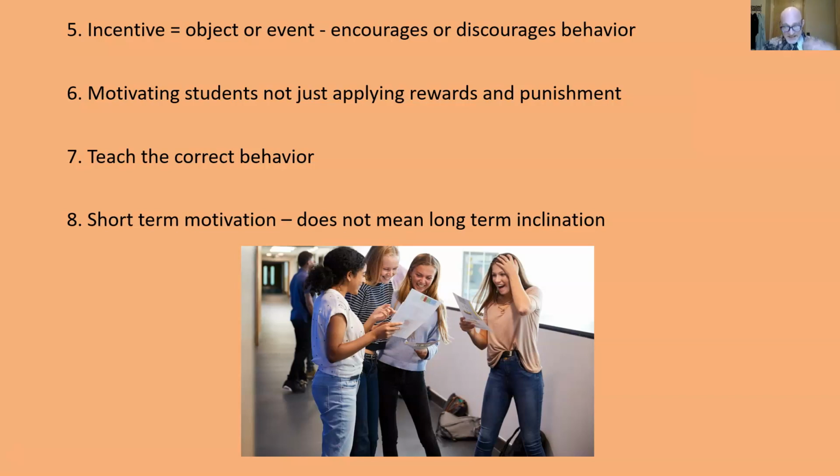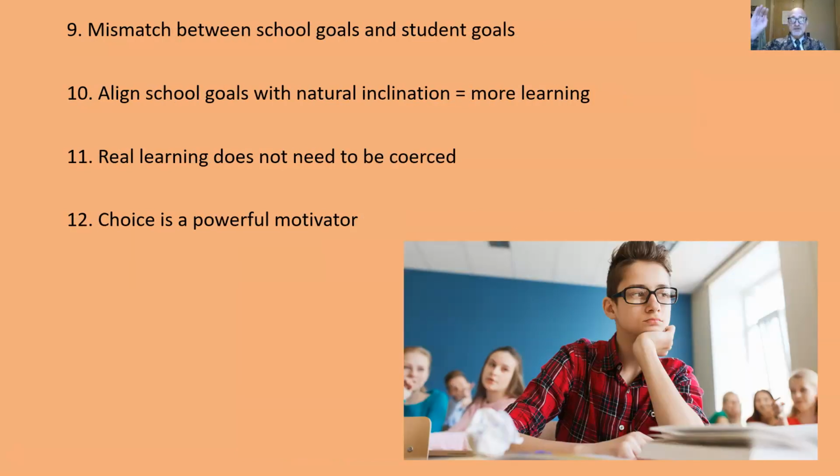As a matter of fact, incentives, external rewards and punishments, may actually diminish this natural inclination to learn or to act. You become dependent upon it. And as soon as the threat of punishment or the possibility of reward disappears, the target behaviors also disappear, if you're motivated only by the need to earn a reward or to escape punishment.